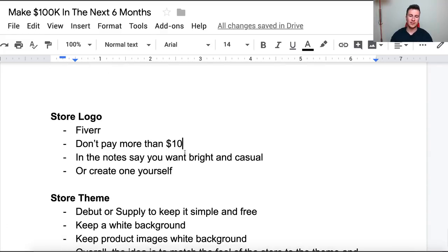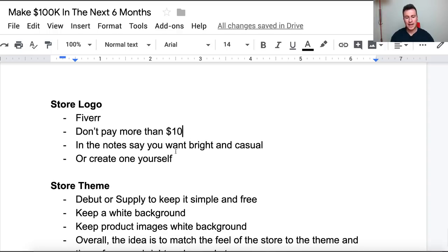Once you've come up with a name you're happy with, the next thing you need is a logo. Depending on what niche you're in, sometimes I don't even recommend having a logo — I've got stores now that don't even have one. But because we're going into a niche that's quite bright, casual, and visual, I recommend a logo that matches that. I get all my logos from Fiverr — purely because I don't know how to use Photoshop. Don't pay more than ten dollars for a logo. In the notes, tell them what you're doing: say it's for a summer store selling fun, friendly products and you want the logo to be bright and casual.